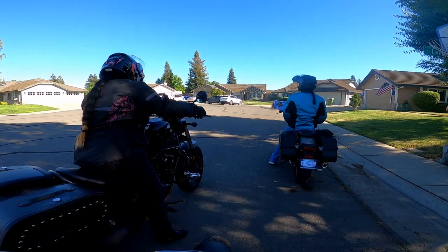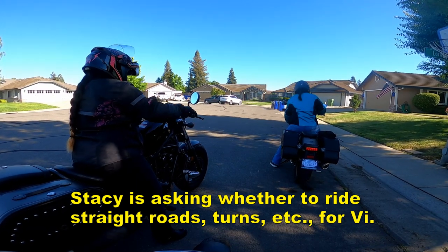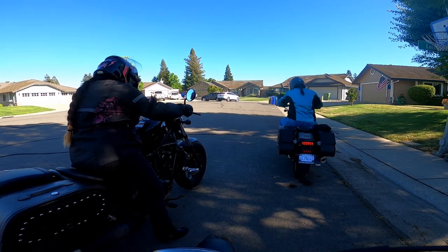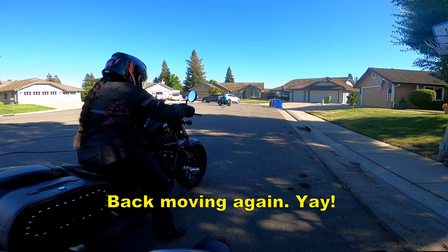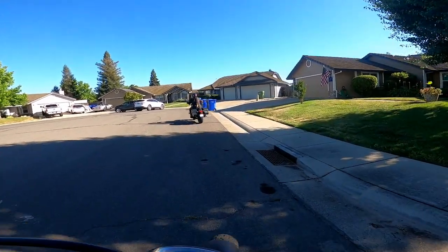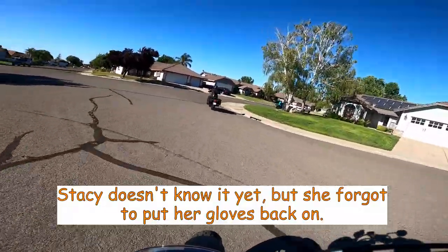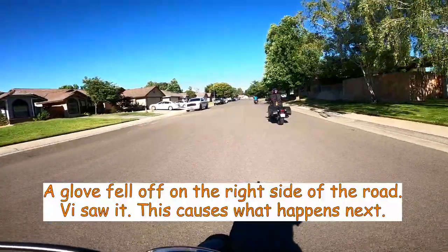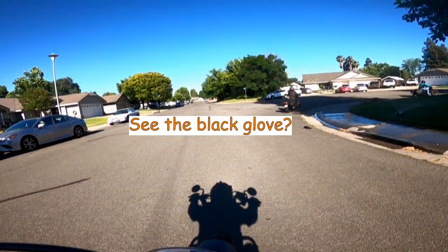All right, let's wander around. Do you want another circle around this, or are you feeling confident in the straightaways and the big turns? She needs some stop signs. We're back to weaving in and out of the streets of the suburb. What none of us noticed is that when Stacy mounted up and took off, her gloves were still sitting on the back seat of her bike — and that's going to play a part in what happens next. Vi is making a large U-turn, which is okay for a beginner. The glove falls off of Stacy's bike. Vi sees it, focuses on the glove, and loses her focus on the motorcycle.